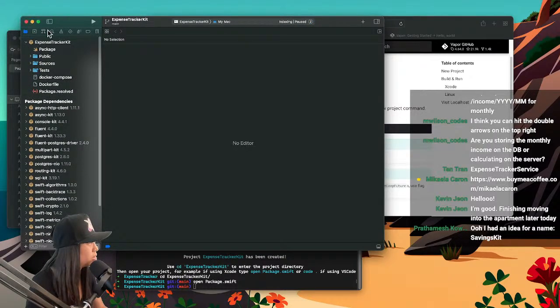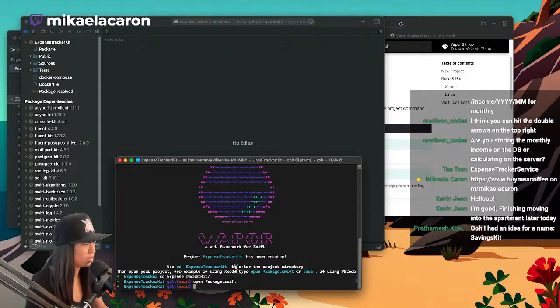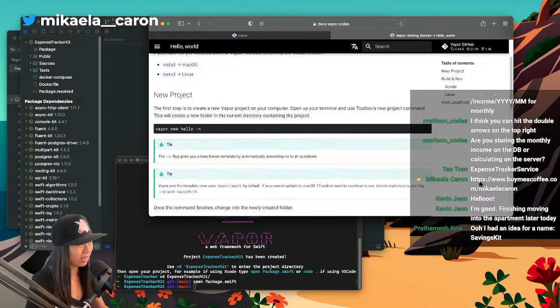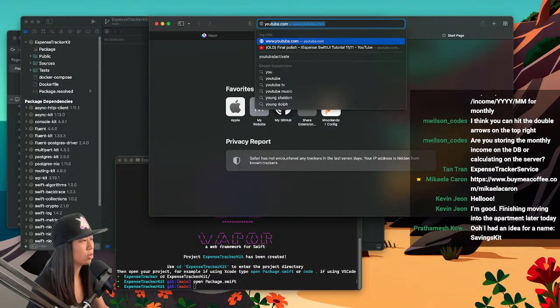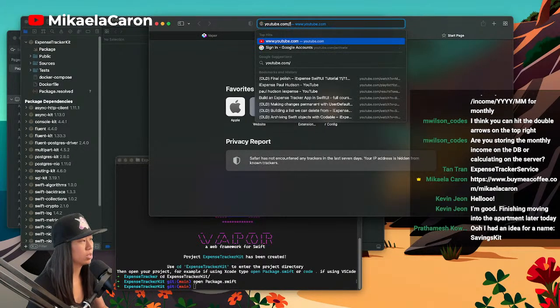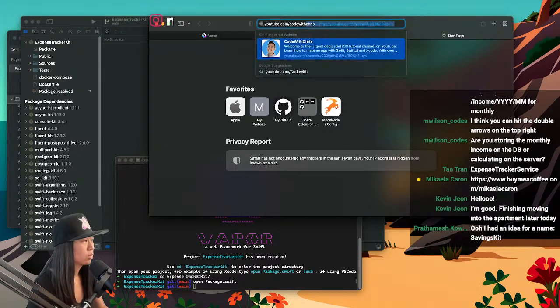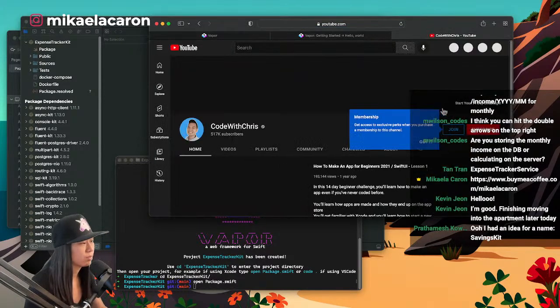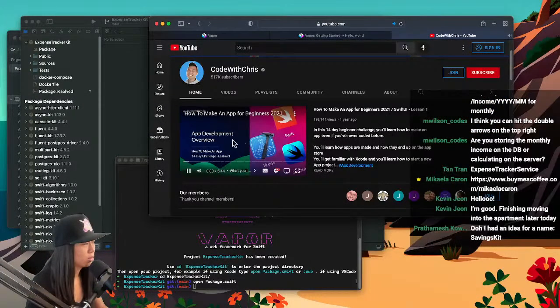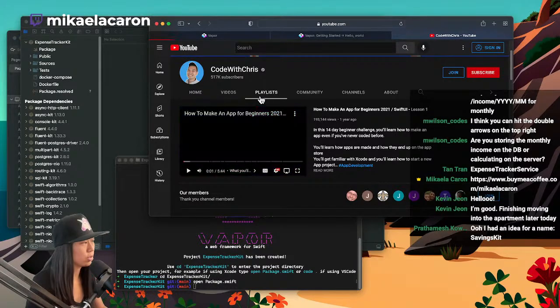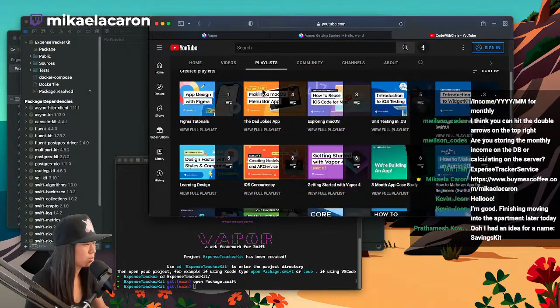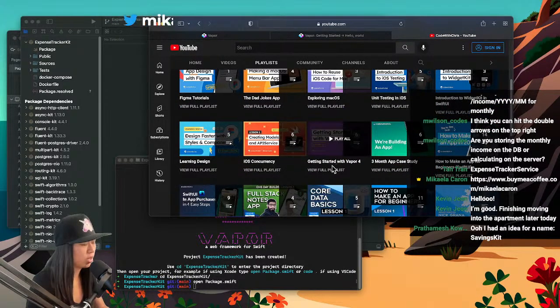Let's run it. So we can either run it in Xcode or you can run it from the command line. I don't remember honestly what the command is, but if we go to youtube.com/codewithchris, he has a tutorial series under playlist for getting started with Vapor 4.